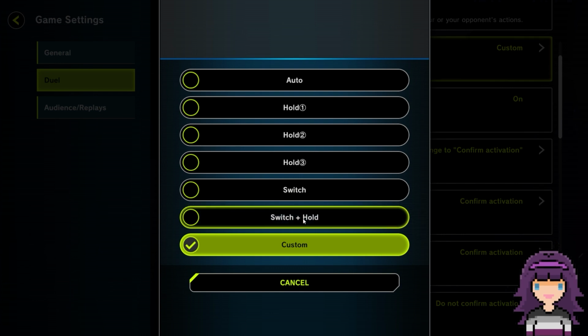And if you hold down right click, it'll switch to off. This is very nice, because if you're trying to just click the button itself and cycle through them, then you can often miss your opportunity to use hand traps when you want to. So I like switch plus hold, but I really like the custom settings that I have here right now.